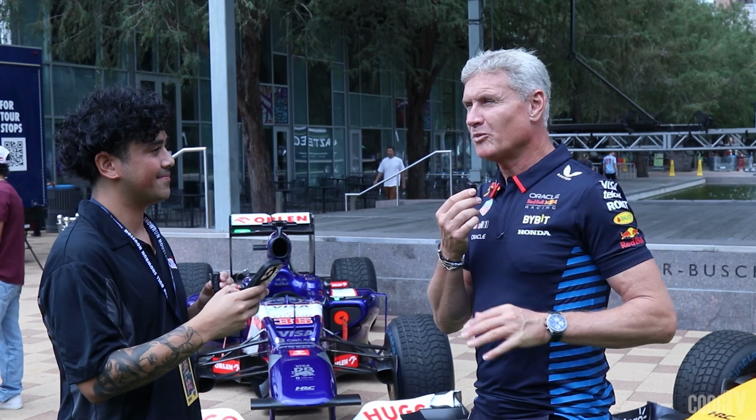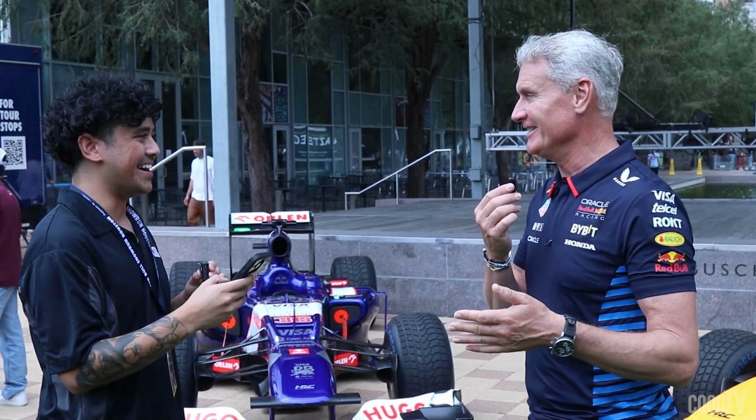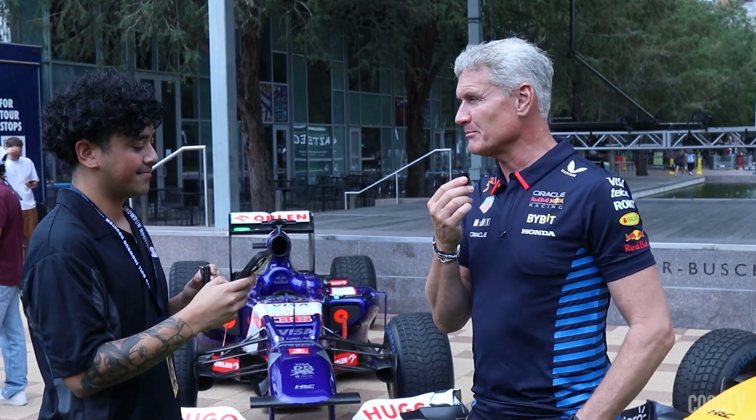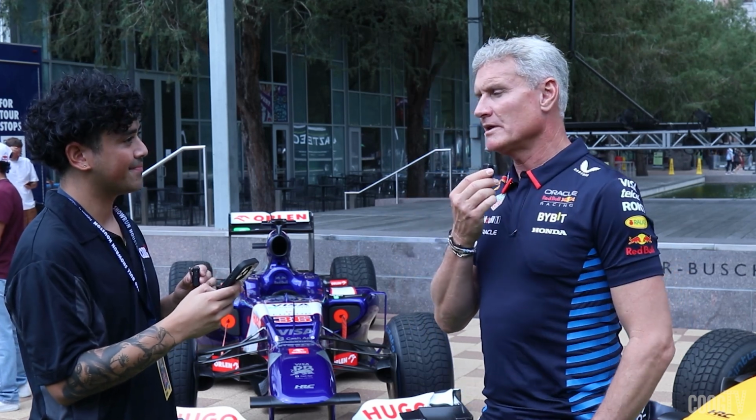The more open, wide tracks, I guess somehow it was more difficult for me to judge where the limit was. Where a street, clearly, there's a metal barrier. That is your limit. It doesn't move, and it doesn't play nice if you hit it. And I think, therefore, I was able to win in lower formula in Macau and be on podiums in places like Pau in France and then win Monaco a couple of times. So that worked for me.